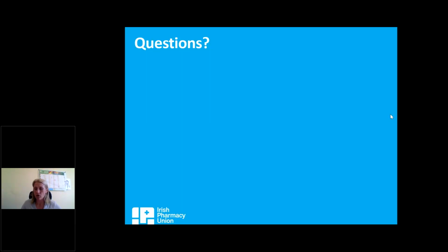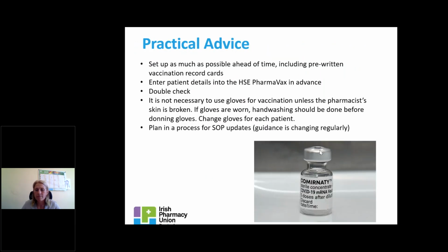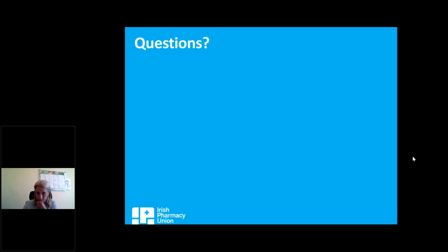I actually had one question. I know we talked about it prior to preparing this, about the top of the Pfizer vaccine vial, and I think you said it's quite small, so to be quite careful. Yeah, I thought I had a picture, but it's disappeared. When you look at the top of the Pfizer vial, you'll see a round, slightly raised circle in the center. You can't really see it there. I think that picture got lost somewhere. But when you look at it, you'll see there's the metal cap, there's a little bit of rubber, and there's a slightly raised circle. Inside that raised circle is where you insert the needles.